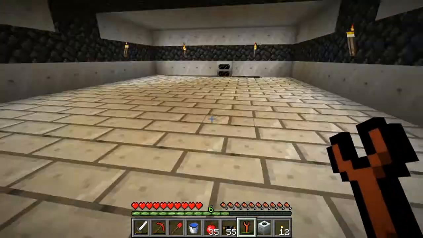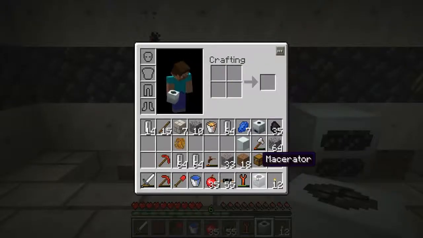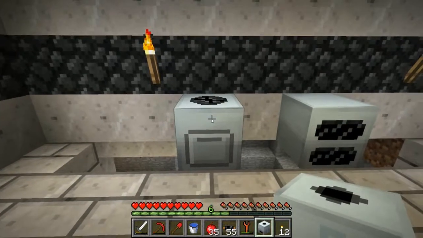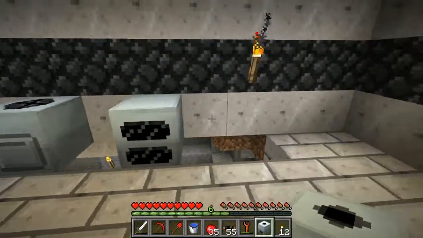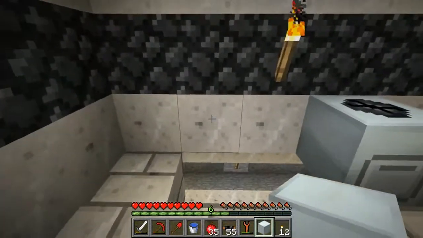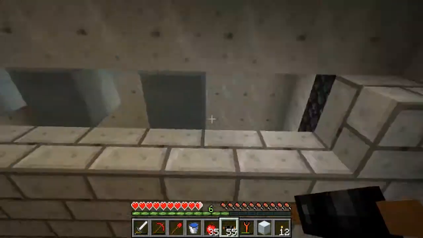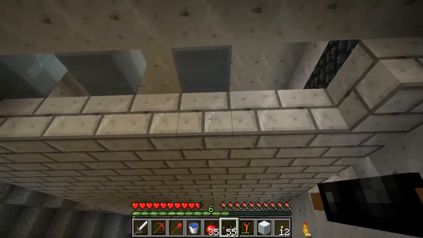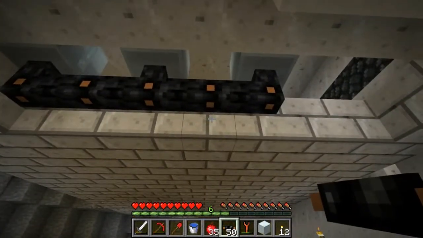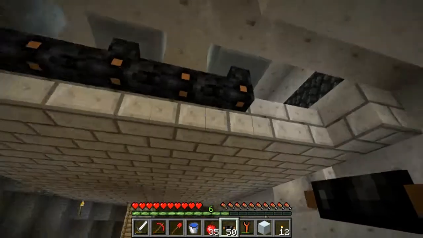Okay, so this is the macerator. Yes, macerator here. And then that's the extractor. I'm going to put the extractor here. And then the other macerator is going to go right there, and we're going to have to go make one. And basically, I'm just going to use this copper cable, which if you run more than 4, you start losing power.